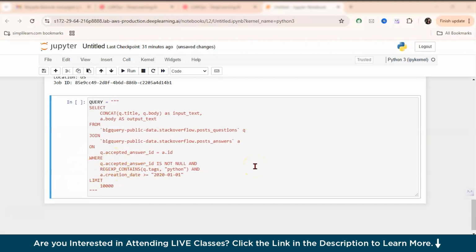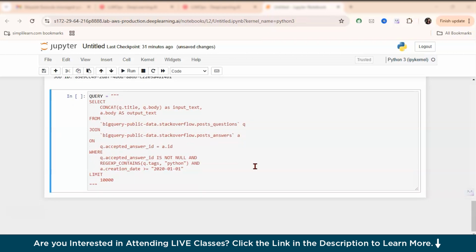Now let's define our selection using a where clause, because we don't want to pull all available data. First we make sure that the question actually has an answer. Then we filter only Python related questions because we are focusing on Python. And lastly we filter by date. This is super useful when working with time sensitive data, as it allows us to work with a specific period. Finally, we limit the number of results to 10,000 examples. We don't need the entire data set, just enough high quality examples for tuning our model effectively. At the end, this query helps us create a structured database where each row contains a Python related question and answer.